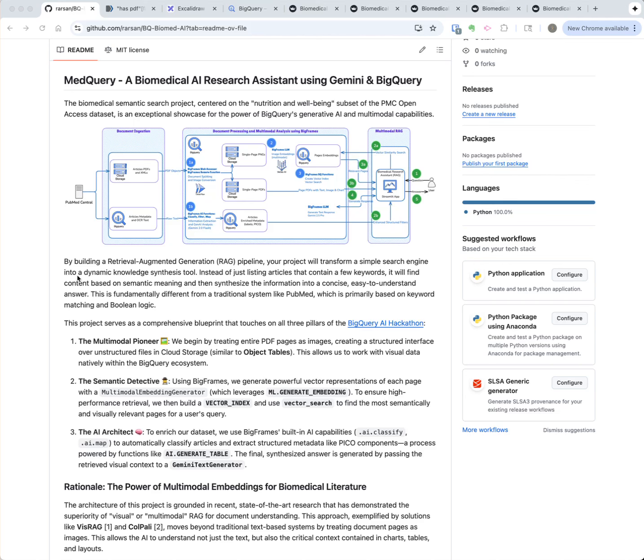I'd like to introduce you to MedQuery project, which is a biomedical AI research assistant powered by Gemini and BigQuery. What does it do? It allows you to research, understand, and synthesize information from the millions of scientific biomedical articles that are available publicly.